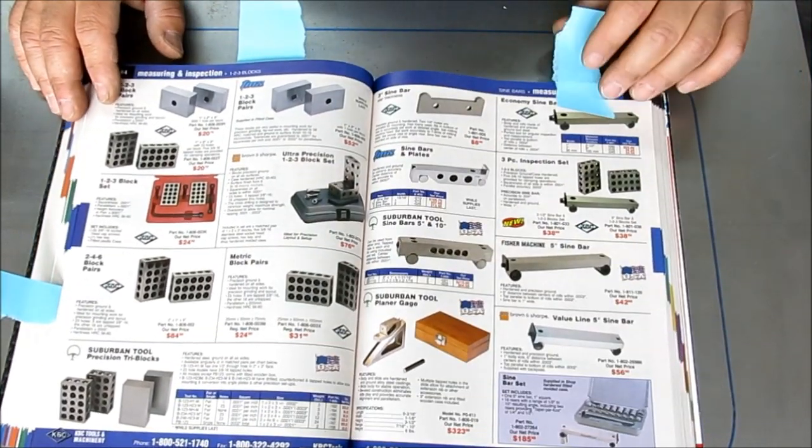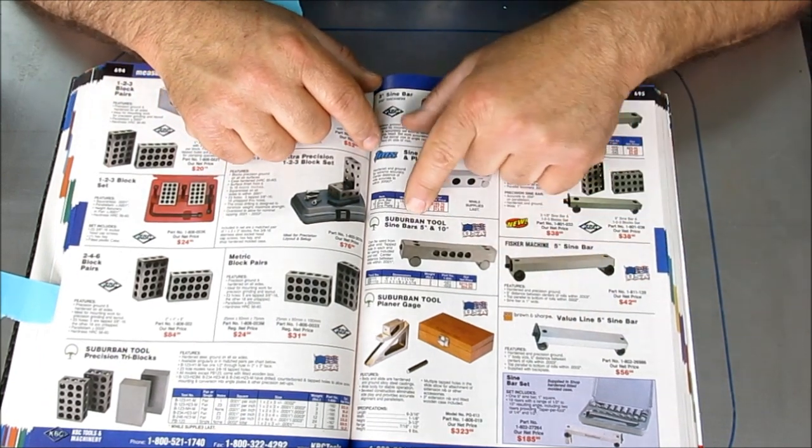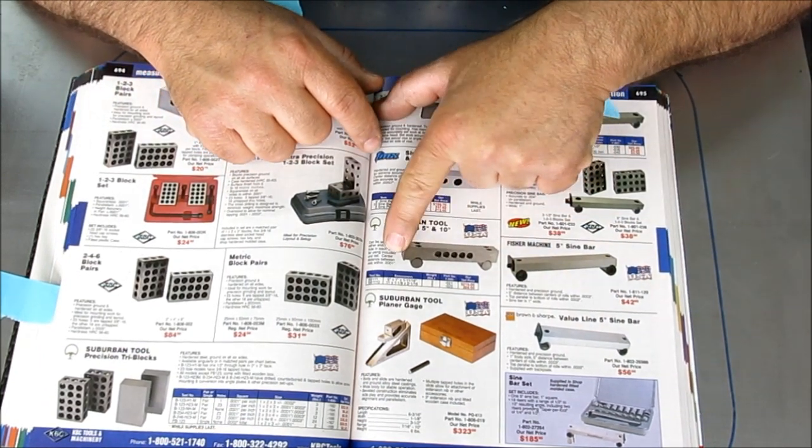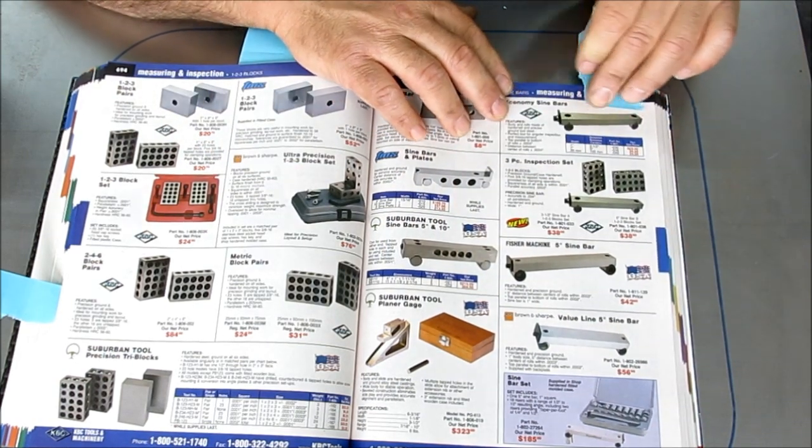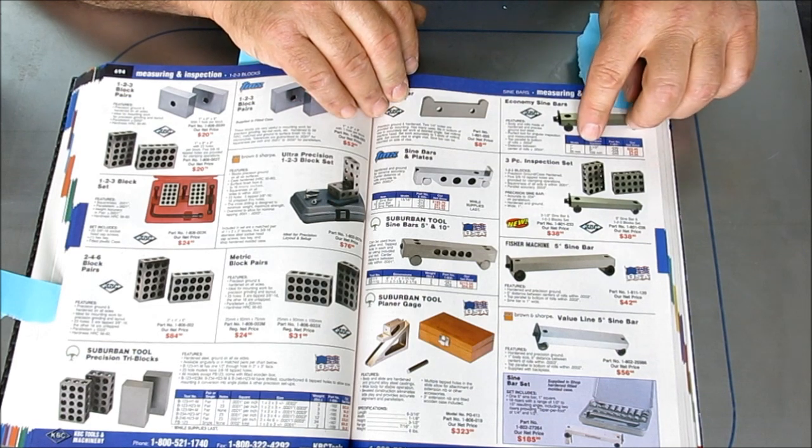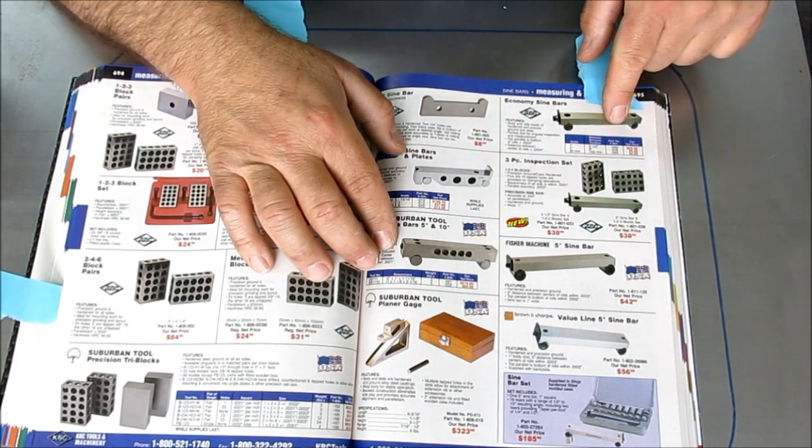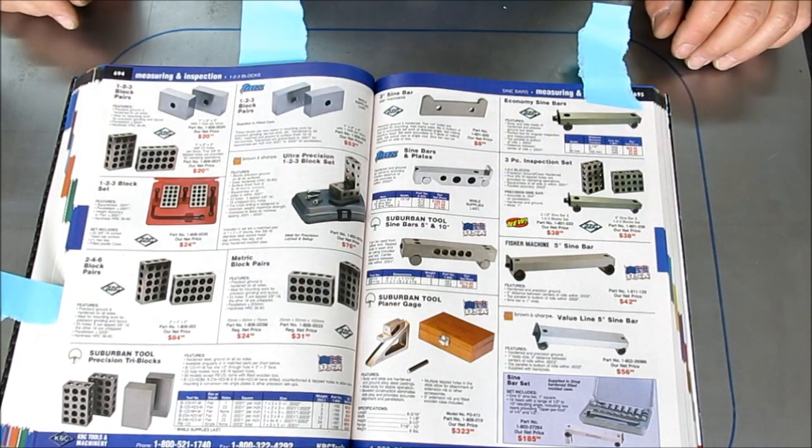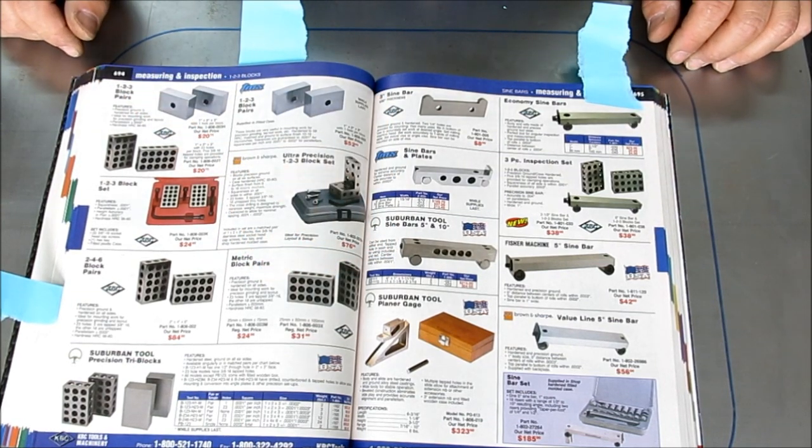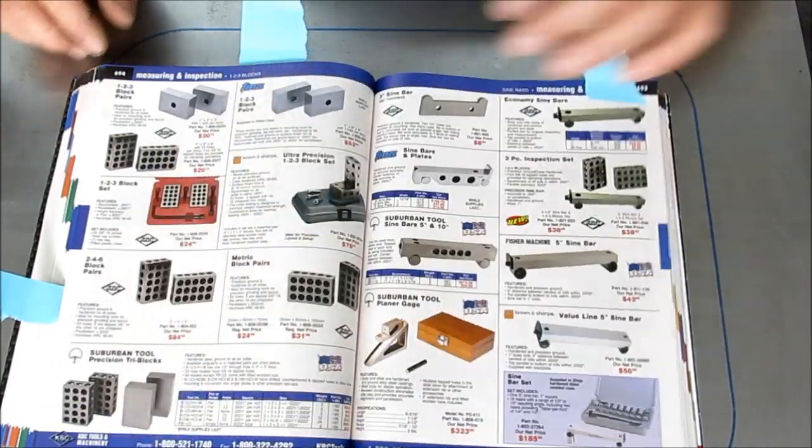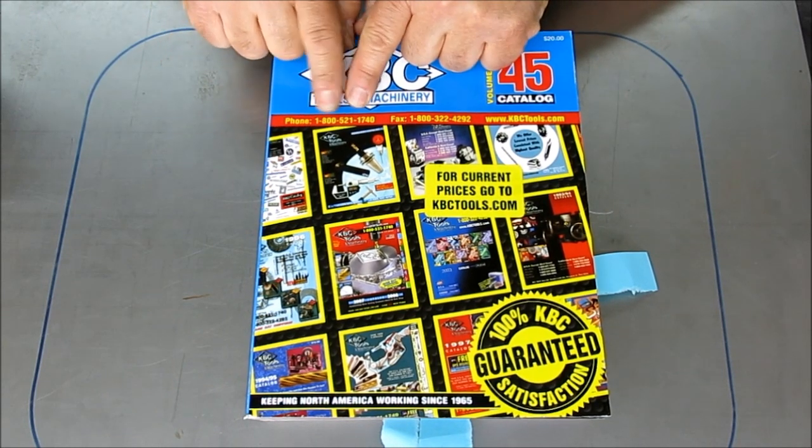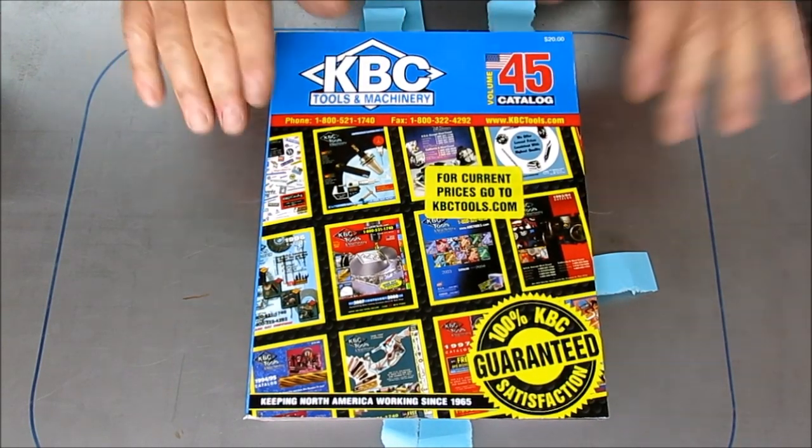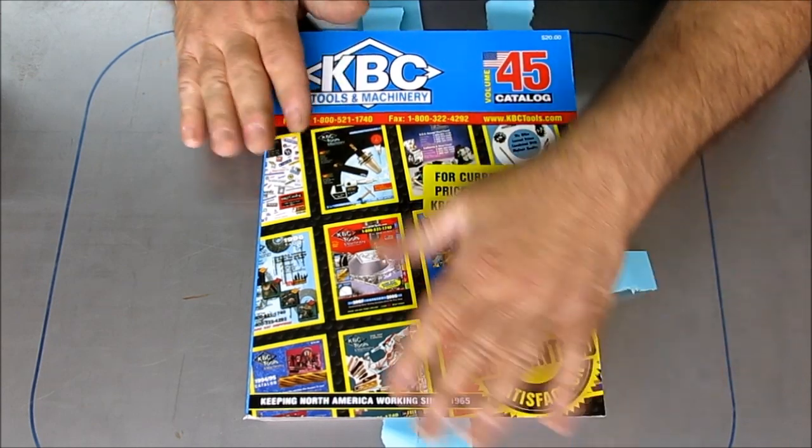Brown and Sharp makes some and some other people make some. That's not a bad price. This is made in the USA. That's a lot of work to make all that stuff yourself. And then the last one here, another sine bar here. I think they show some other ones here and you can get a fancy one here, one tenth, 200 bucks, or you can play around with the economy one here and do pretty good for $25. So that's a pretty big difference. That's an order of magnitude different there in price, which is fairly significant. So that's KBC tools. There's their deal there, phone numbers, website, check them out. They have some neat stuff in there.